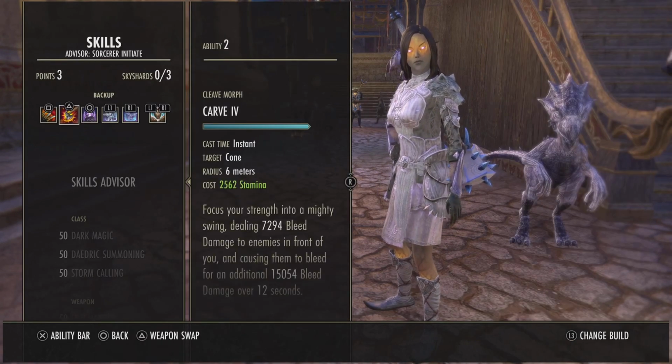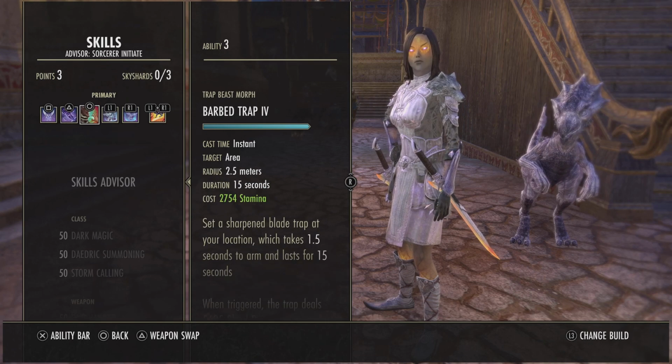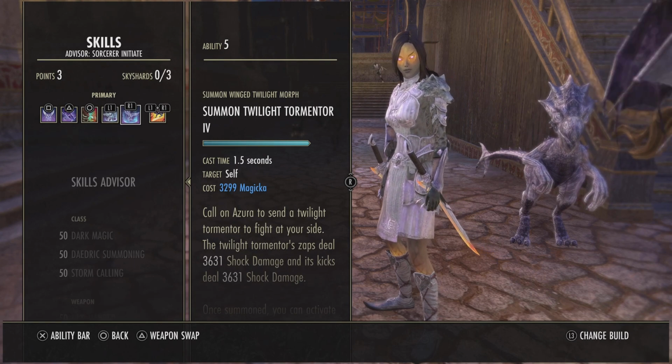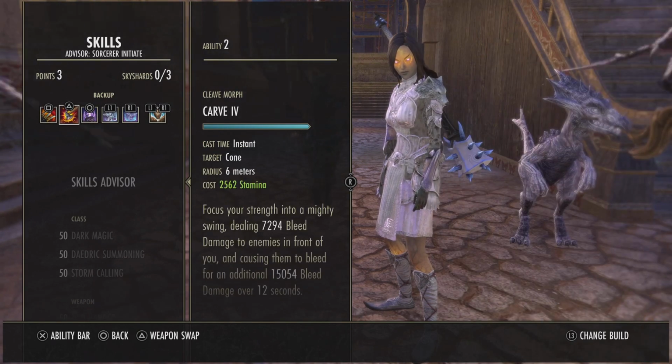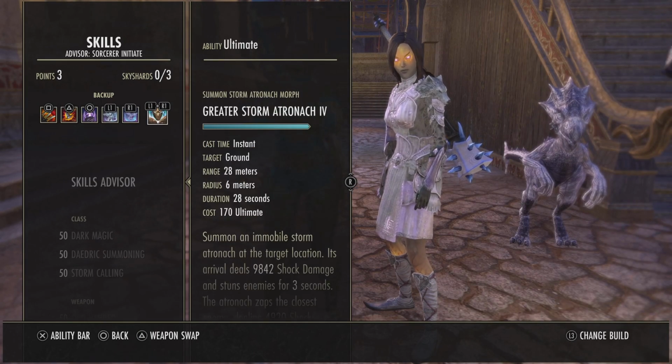So for skills, we're going to be running Bound Armaments, Crystal Weapon, Barbed Trap, Clan Fear, Twilight Tormentor, and Dawnbreaker. On the back bar, we're running Stampede, Carve, Hurricane, Clan Fear, Twilight Tormentor, and Storm Atronach.